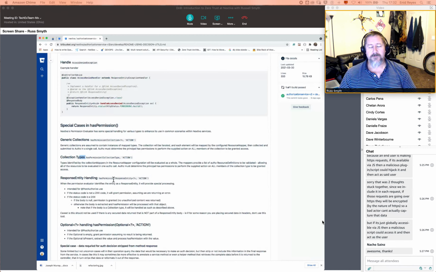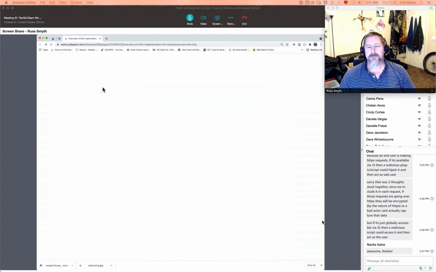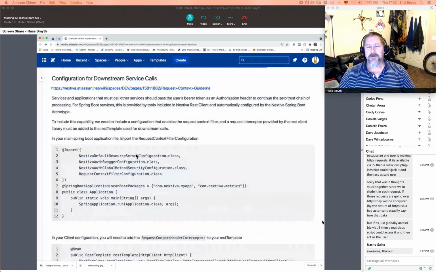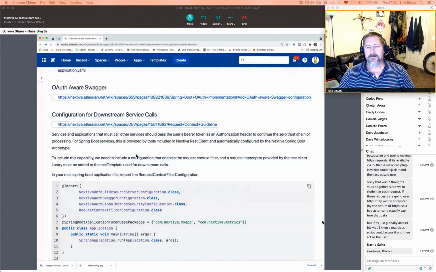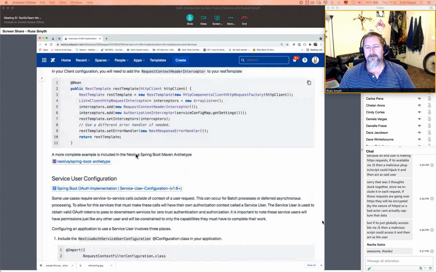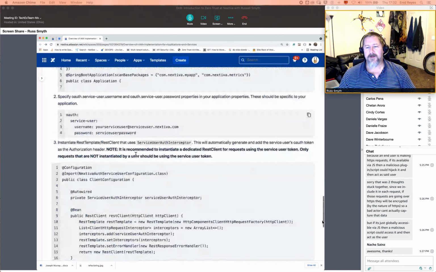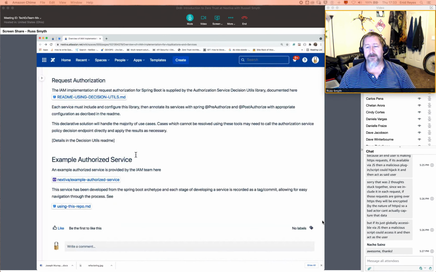Since most of our services currently are being built using response entity in Spring, that's not out of the box with Spring's capabilities, so we've built that into our has permission handler. So that was authorization, downstream calls, service user, we've kind of talked about all of it.